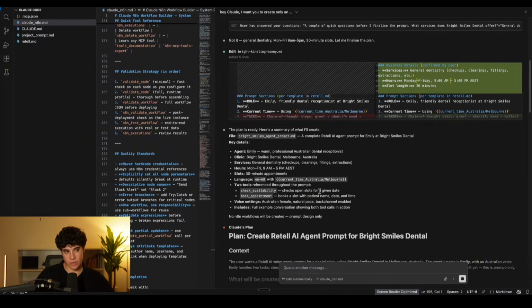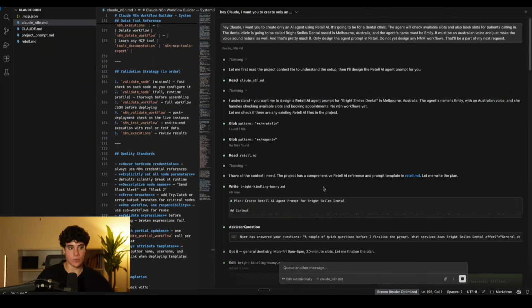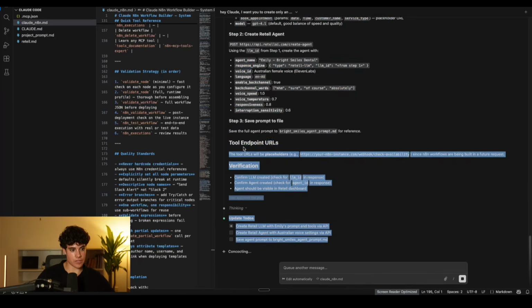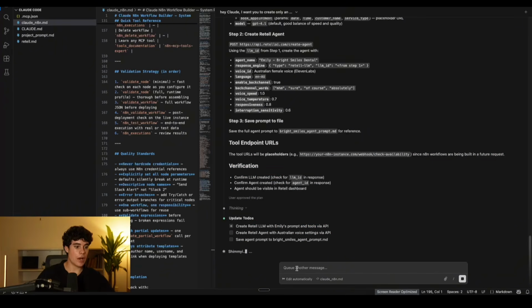So if you want, you can make the agent create the prompt and the tools at the moment. But as I said before, it's best if we do it one by one in those 3 stages, where we create the prompt in Retail, we create the workflows in n8n, and then we test everything, okay? But depending on how you want to do it, it's fine. You can have a play around with it. But yeah, we can see what it's going to be doing at the moment.